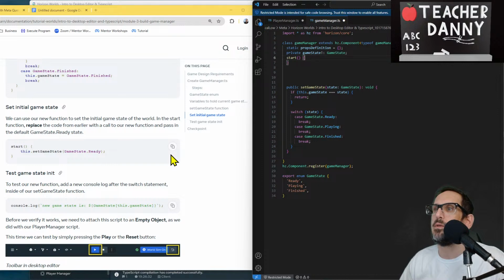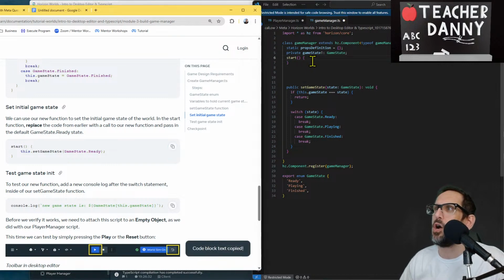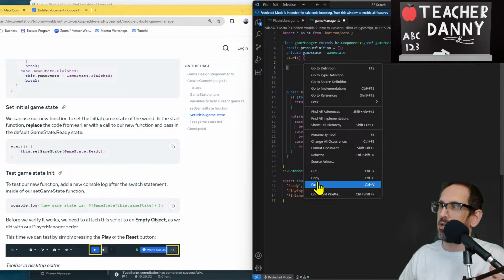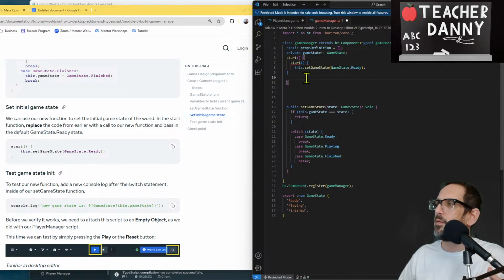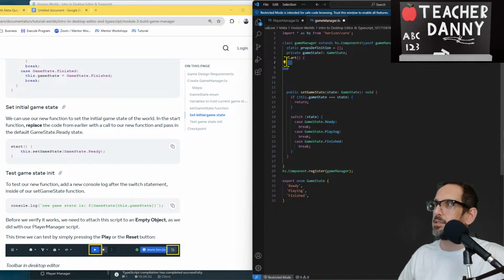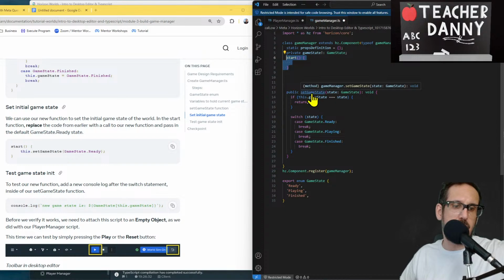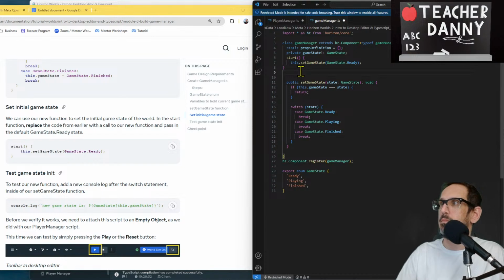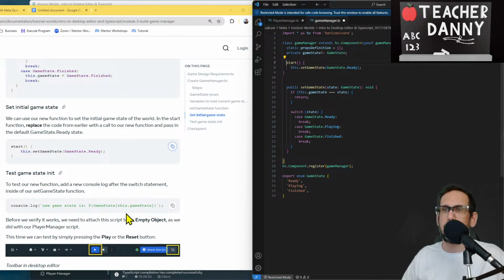Ready state. So start. So again, it's putting in too much code. It's giving me the whole start function. It's saying do it within the start function, but it's giving me the whole start function. So yeah, it doesn't like all that. So I could either just put it right over the old function. Now it'll be normal. Okay. Yeah, I guess we've got to just be careful what we're copying.